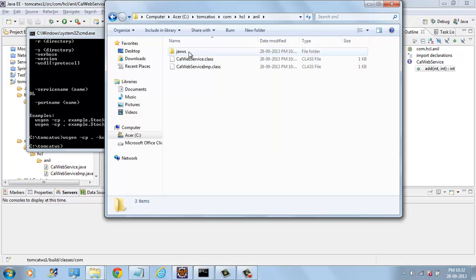It creates a jaxws folder in the com.hcl.anil folder.